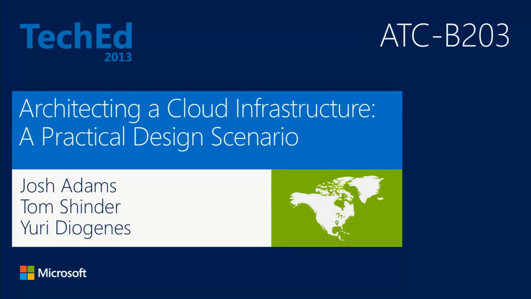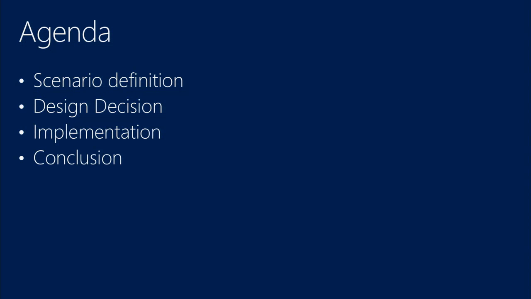So today we are here to talk about architecting a cloud infrastructure, a practical design scenario. Tony and I, we are the architect track PMs for the architecture track. And throughout this whole week, you've probably seen some of our sessions where we describe many patterns and practices for designing cloud infrastructure. Today, we're going to expand a little bit on that by giving you a practical scenario for a very well-known company called Contoso. But it's really based on a true scenario, and we are going to access our servers in Redmond.